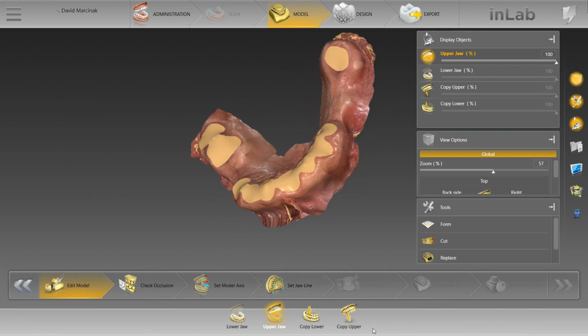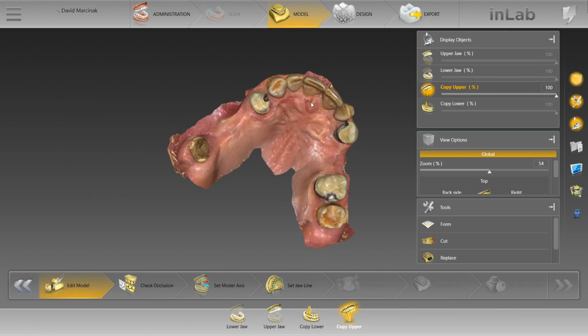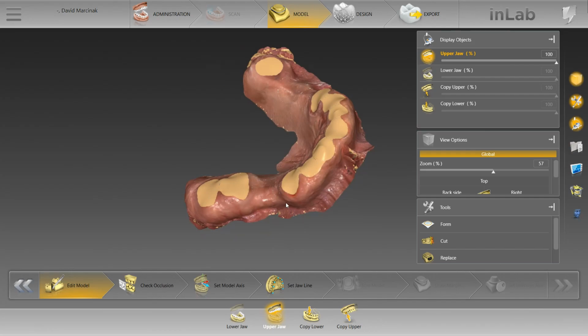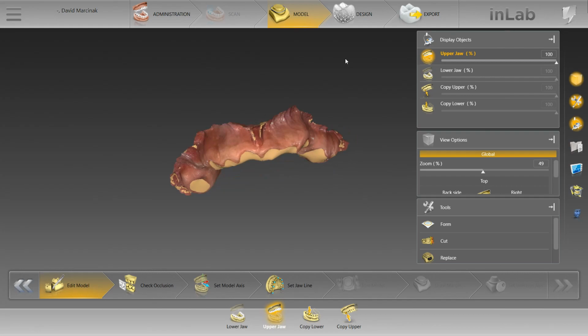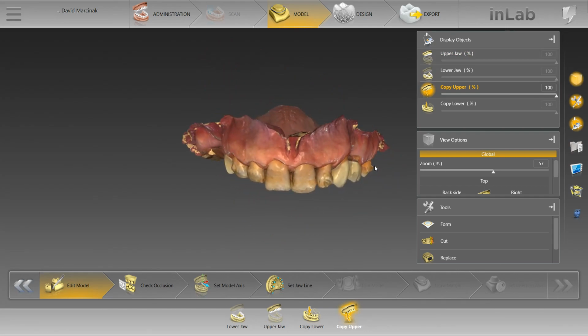All you have to do is copy and paste the scan into the biocopy catalog. What that'll allow us to do is still be able to see where the teeth are, where they're positioned, how big they are, how small they are. You can see all of that still when you overlay the biocopy scan onto the upper jaw or lower jaw, because to virtually prep, in the edit model phase, you're going to click replace, and you're going to go around each tooth and replace that tooth. And after you replace it, it's going to pretty much take it down to nothing. So, in order to make a predictable diagnostic wax-up, you're going to want that biocopy scan, just so you're not making anything that's not realistic. Also, the biocopy scan or the pre-op scan is good for referencing adjustments that need to be made.